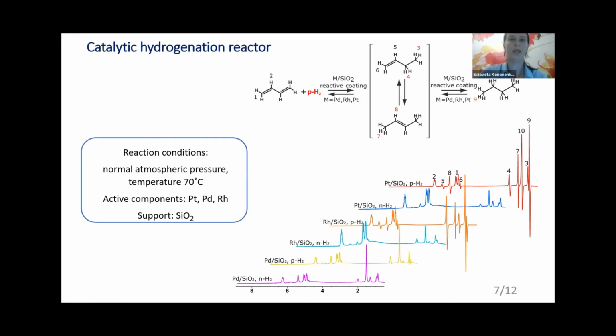In this work, we apply and develop MRI methods for spatial visualization of heterogeneous catalytic hydrogenation processes using parahydrogen. And in this work, unlike previous ones, we research the possibilities of the MRI method for studying a complex multicomponent hydrogenation heterogeneous catalytic system. As a reactor, we used a glass tube. We prepared the reactor by impregnation of silicon oxide onto the glass tube with the next impregnation of rhodium, palladium, and platinum active nanoparticles onto the silicon oxide.